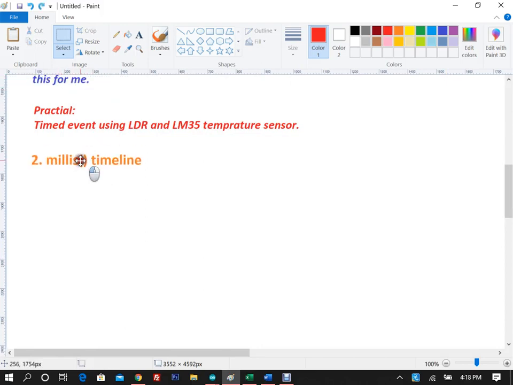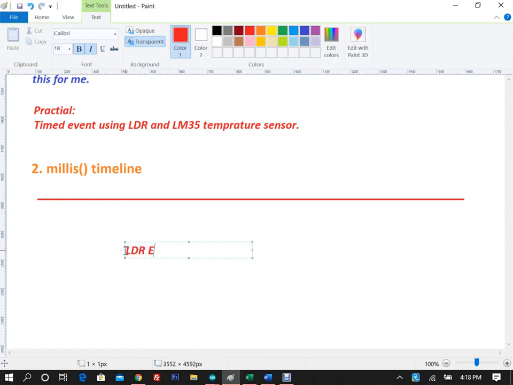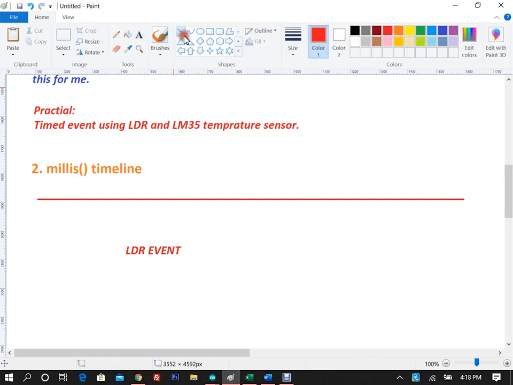So let's understand the Millis timeline. Let's consider I have a timed event, which in my case is LDR event, and I am firing this event right here.